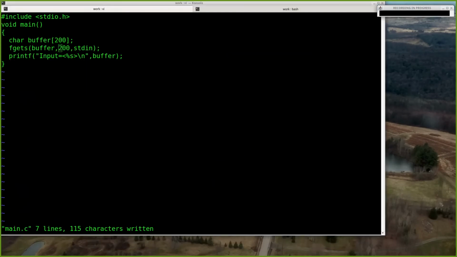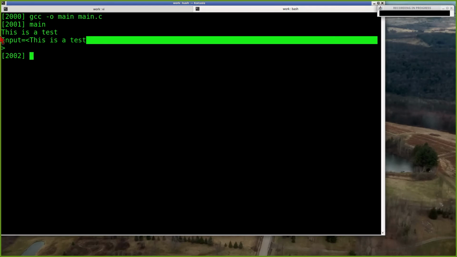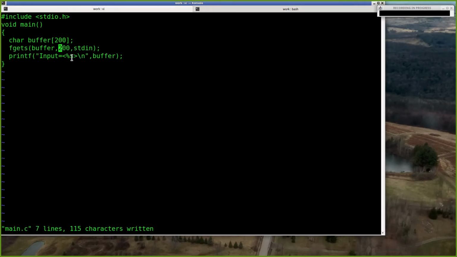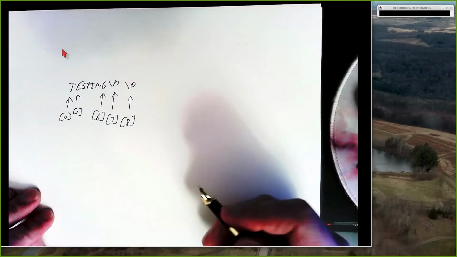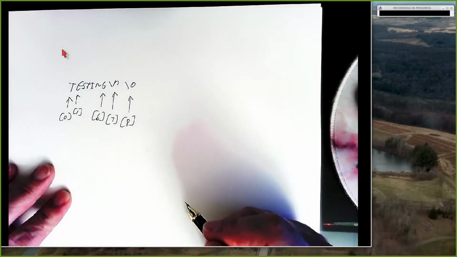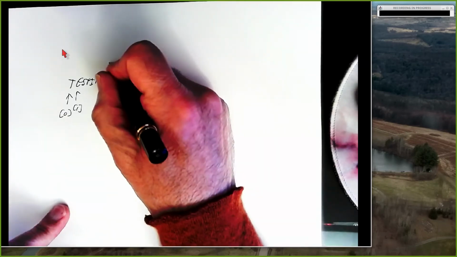And so when I print the results of fgets, right, we see this extra new line at the end of the word test. I said this is a test, but the string actually contains this is a test followed by a new line, and then we print it out, you know, that closing angle bracket. So sometimes you want to get rid of that new line. And one way to get rid of that is to simply replace that character with, guess what, a null terminator.